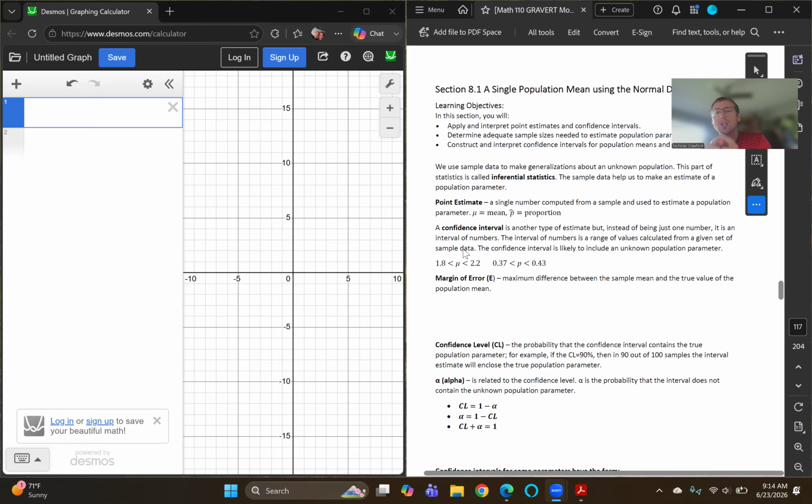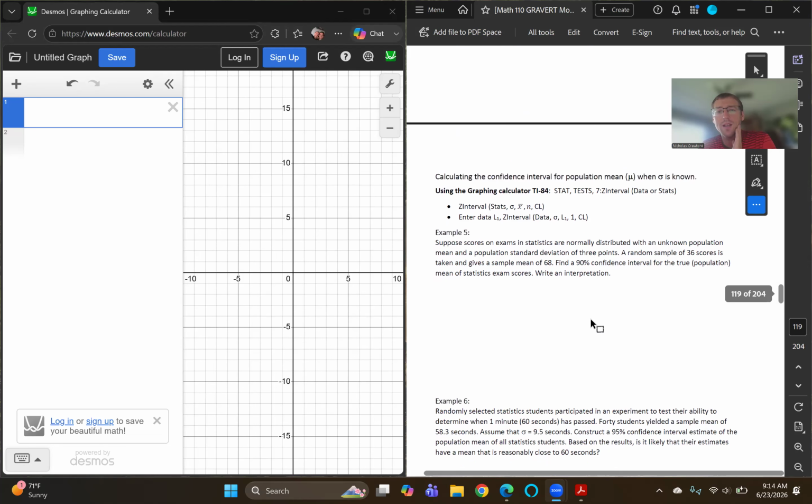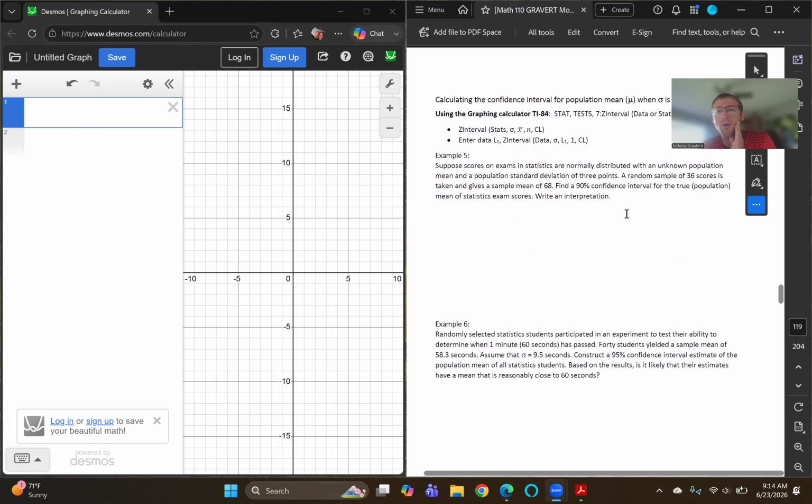So I'm on section 8.1 right now, and we're going to scroll down to an example we've already done, okay? This is example 5 here. So we're in 8.1. We know what the population mean is. We know what the population standard deviation is. And so we want to construct a confidence interval.